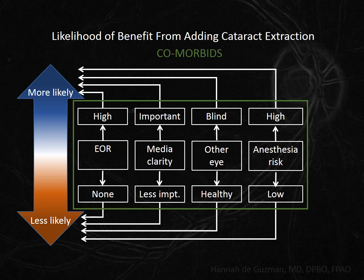There are other things we need to consider that are not directly related to the glaucoma or the lens. It may be better to combine the cataract surgery for visual rehabilitation purposes, such as if the eye for surgery is the good eye, or if the cataract is preventing adequate posterior pole examination. And of course, we need to consider the patient's general health and fitness for surgery.